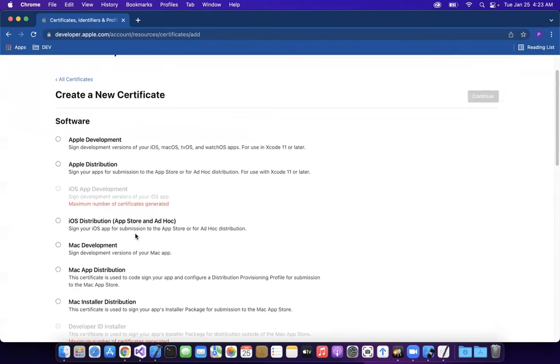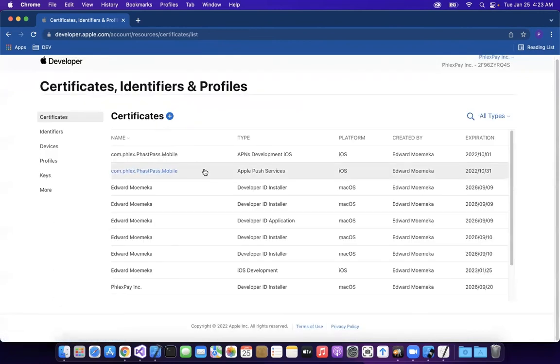So we want Apple distribution, right? The certificate we created previously was for Apple development, right? So is there already an Apple distribution profile on this account?